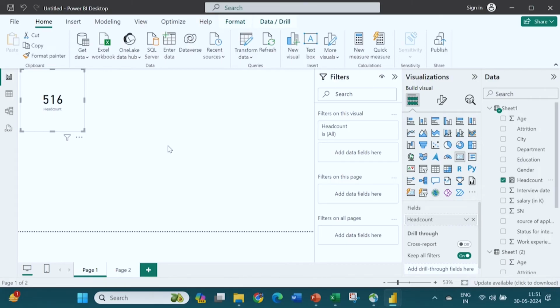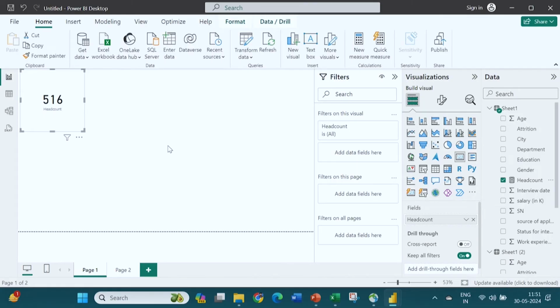In which department how many people have applied, how many males and how many females are there, what is their education level, from which city they are coming, how much salary they are expecting, whether they are coming for the interview or not. That is the head count that we have.